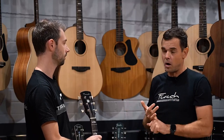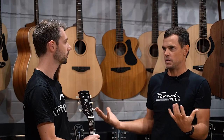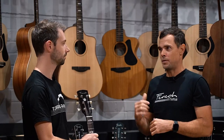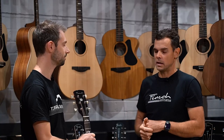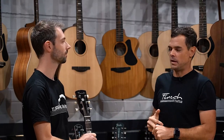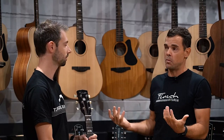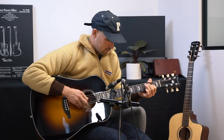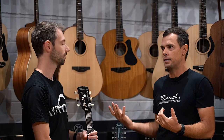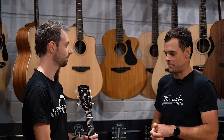We've got much, much higher quality woods. Whereas most larger production guitar companies are probably considering saving costs on woods, we're going the other way. We're trying to figure out how much we can actually squeeze into these guitars. A guitar's got to look good, it's got to sound good, and it's got to play good. They sound really basic, but they're the three things we really focus on. So I think people would be quite surprised when they come in and actually play them, and let people decide. I'm a guitar player and I want a guitar to hit me in the heart. I recommend that if people find them, they should jump on them. So come and give one a try.